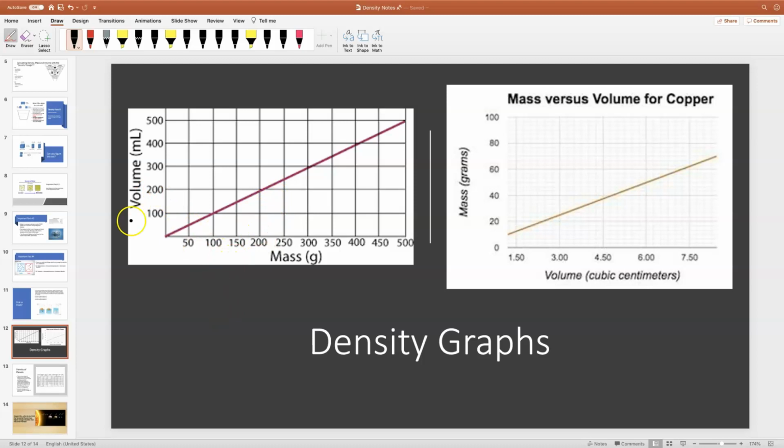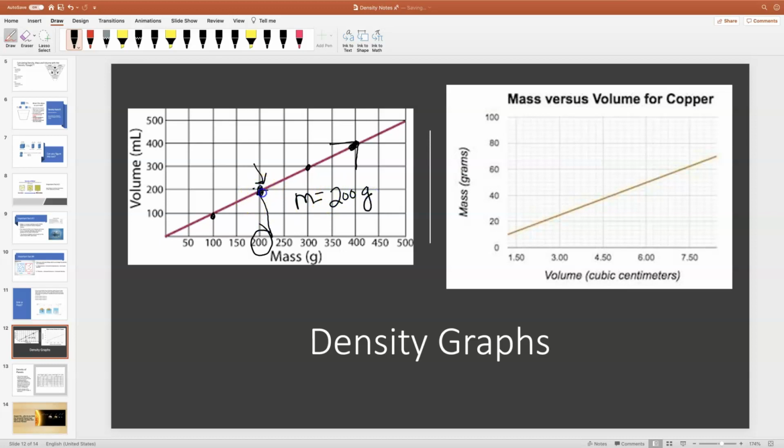So if I said to you, what is the density of this material which was plotted in the graph on the left, all I would really do is find a spot where the line cutting across the graph goes through the corner of a box. You can see it goes through the corner of a box here and here. Honestly, you can pick any one of these spots. So say I pick this one right here. I would go down in the first case to find my mass. My mass for that point on the graph for that line equals 200 grams.